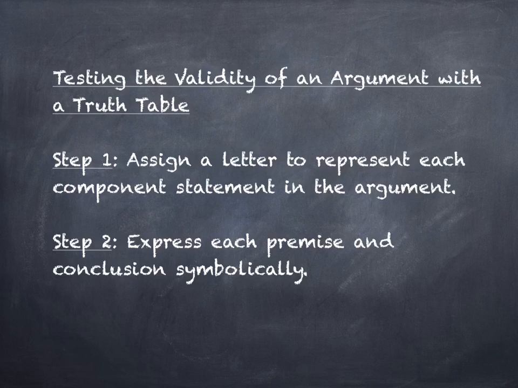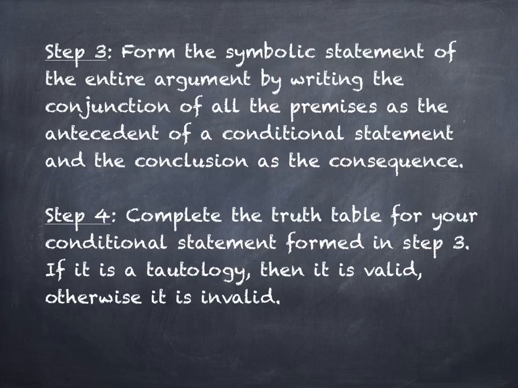About ready for step 3. Step 3 is kind of a lengthy one. What step 3 does, whoops, hit too many times. Step 3 actually forms the entire argument all at the same time. So, in the last section, what happened was you were given one sentence and a second sentence and then a line, right? This big old bold line, and then it had a conclusion sentence. Do you guys remember that? This right here tells you how to combine all of that into one full-out, long statement that you can then evaluate with a truth table.